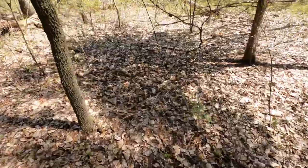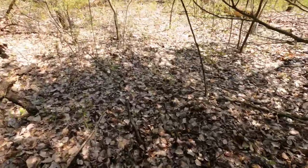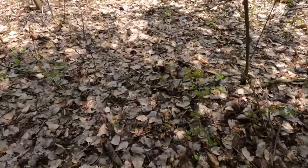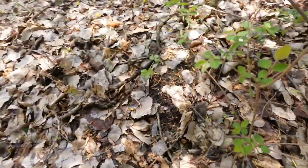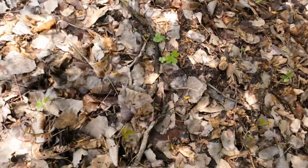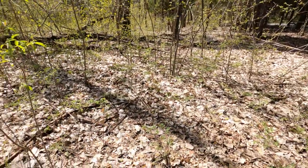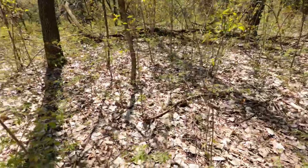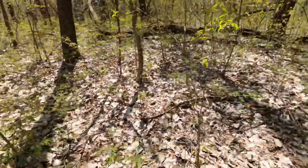I've got my eyes in tune now. That sounds funny to say, but early in the season, it's hard to train your eyes to look for these things. But I spotted these little guys. Once again, they're not that little. Hiding behind these leaves from 40 feet away. Oh man, it is on like Donkey Kong. I know we probably can't see them on the camera, but they are scattered all through this area I just found.